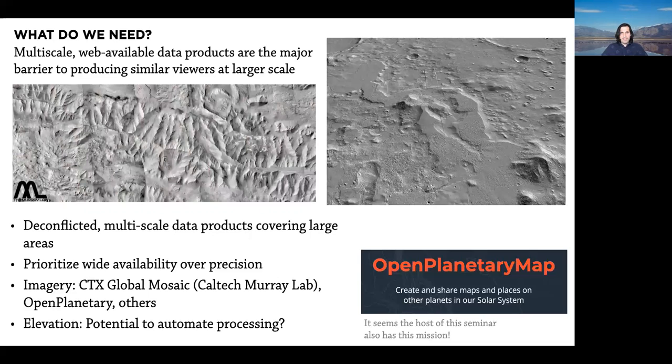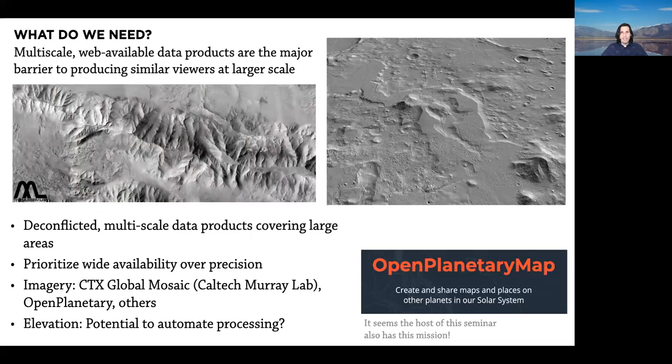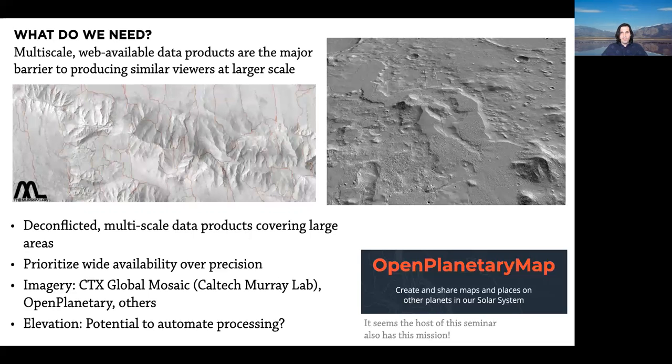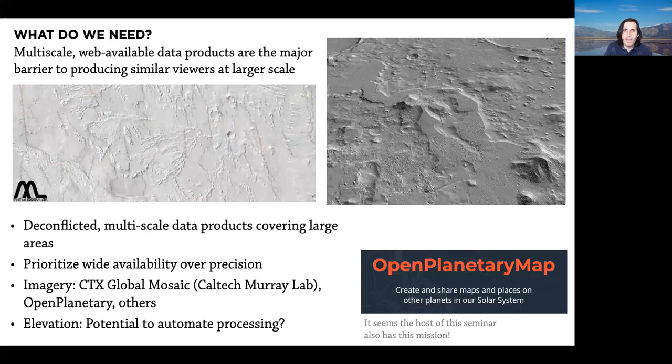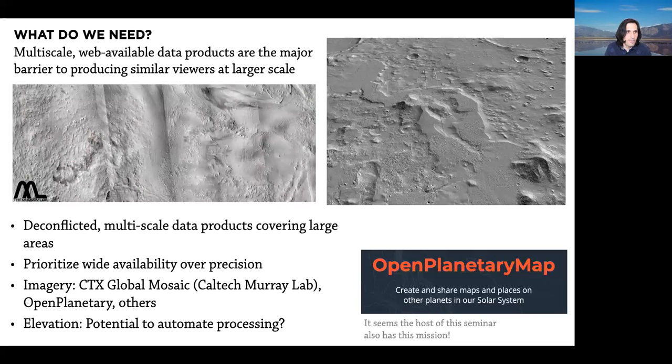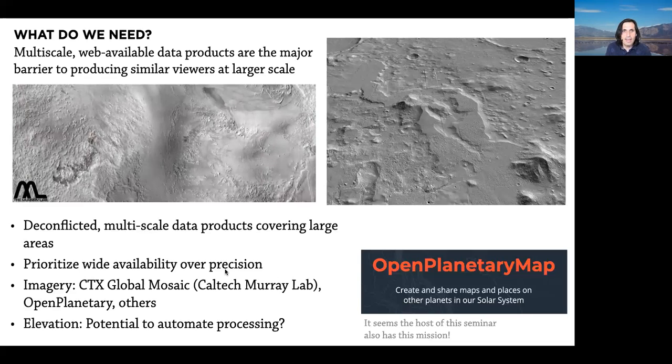So the trick is expanding this to go from global scale down to really detailed scale, where these multi-scale software viewers can really shine by showing context at different scales. But this is a big community-level problem that we need to work on. I'm open and eager to collaborate with people on that.